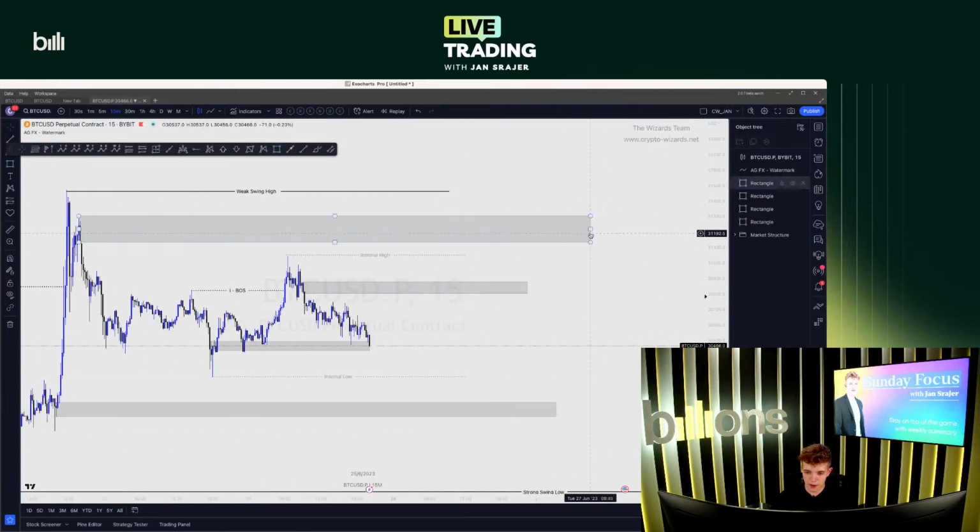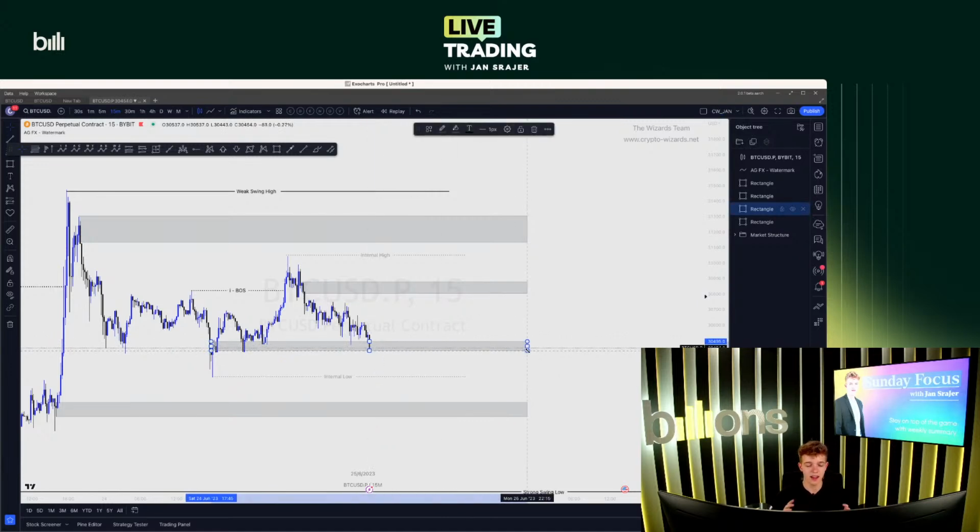So right now we have the major zones, obviously. I'm not telling you that from all of these I will be taking trades, definitely not. I just want to make it clear, if this is your first ever stream or you see me for the first time, my style of trading is not presetting entries or presetting orders on these levels that I'm marking out.